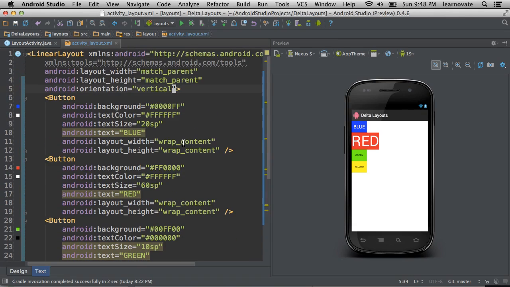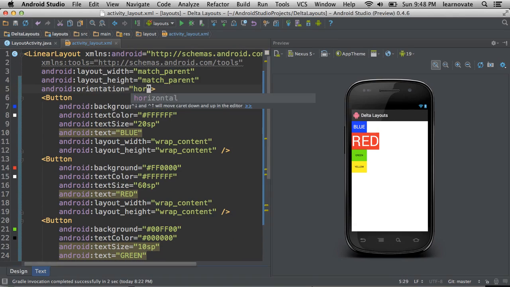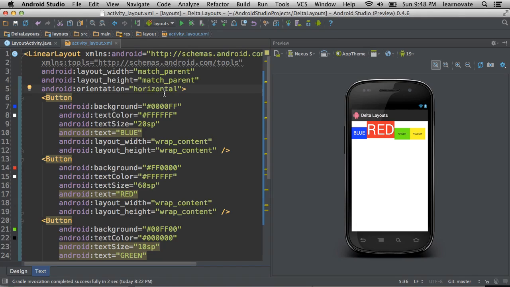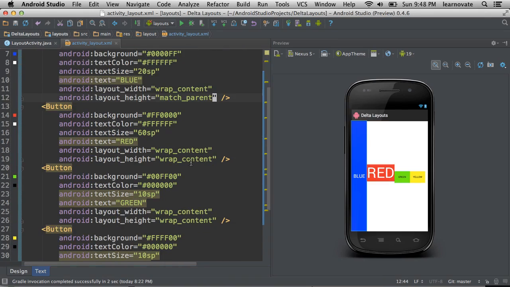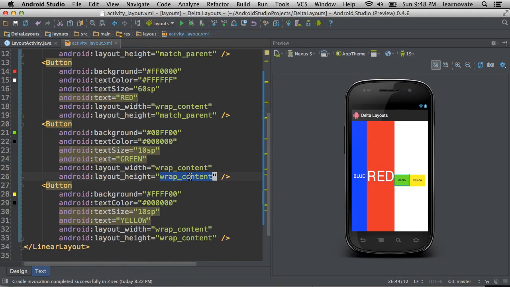Well, let's say I wanted to actually have 4 even columns. So let's put this back to horizontal. The first thing I'm going to want for columns is for this height not to just be the content, but to actually extend from the top to the bottom. I want it to be the same as the parent. So I'm going to specify match parent for all of my heights. Now the problem that you're seeing already is these aren't really equal.